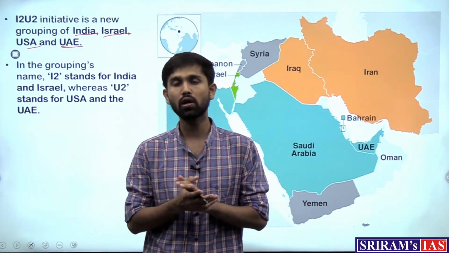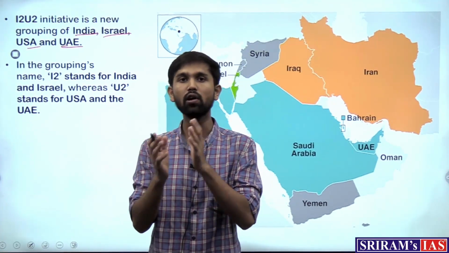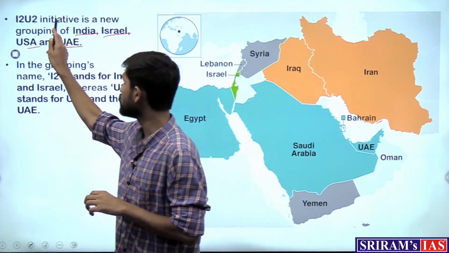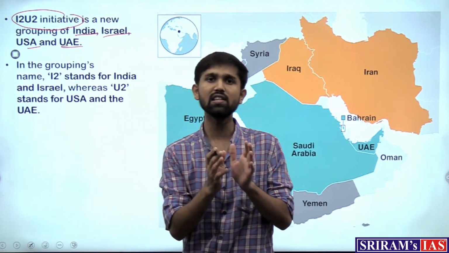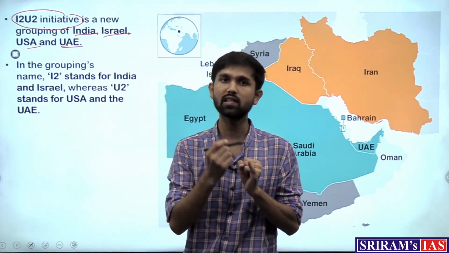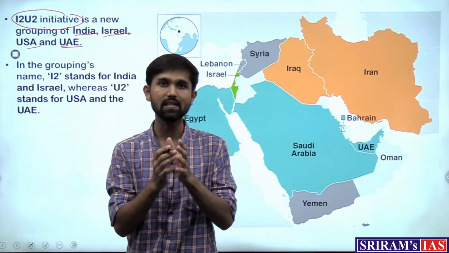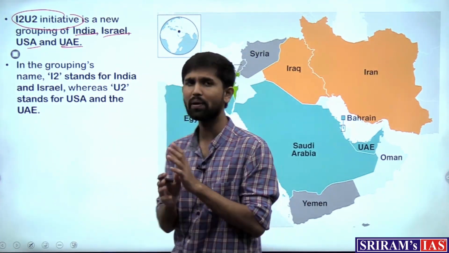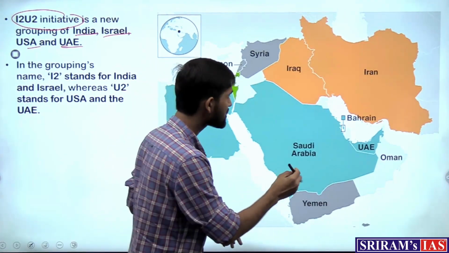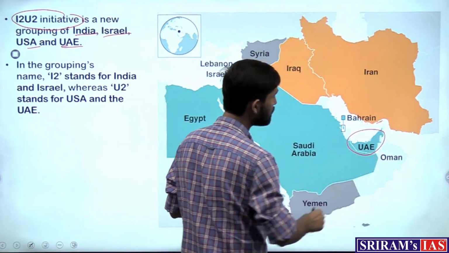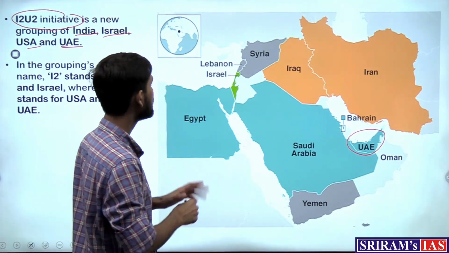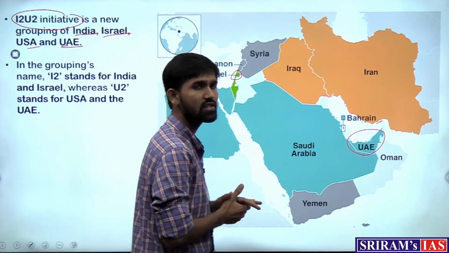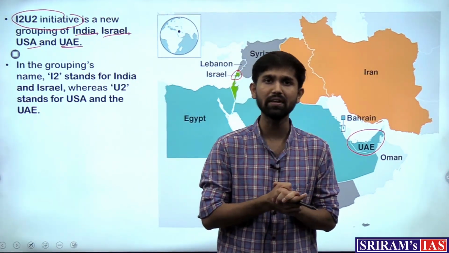So in this tour of West Asia, he has called the Prime Minister of India as well in the grouping of I2U2, which is an initiative between these 4 countries to collaborate on security purposes, strategic purposes and economic purposes as well. Now why is this grouping important? First of all, UAE stands at the Persian Gulf, and we have Israel, which has borders with the Mediterranean Sea.